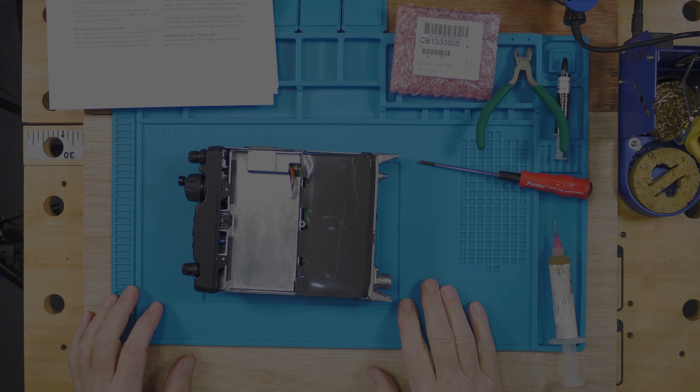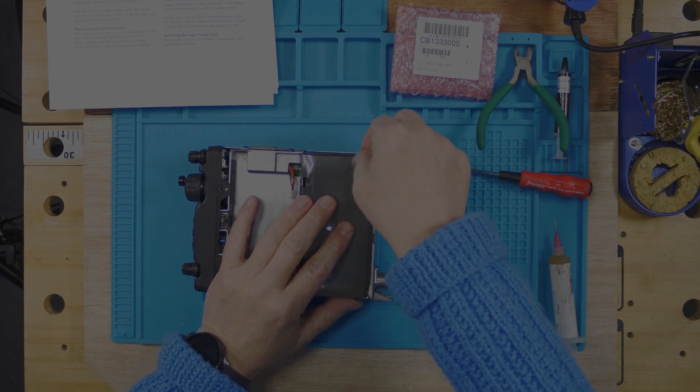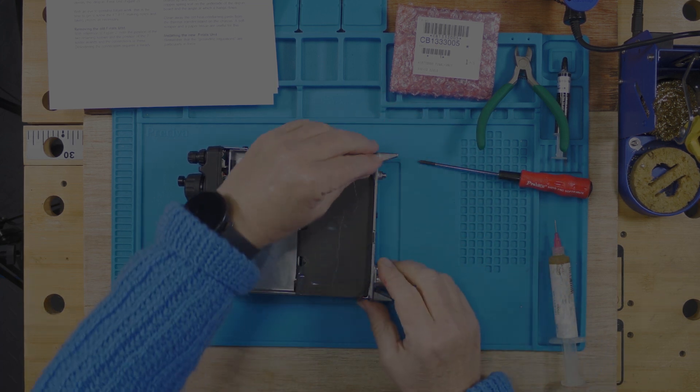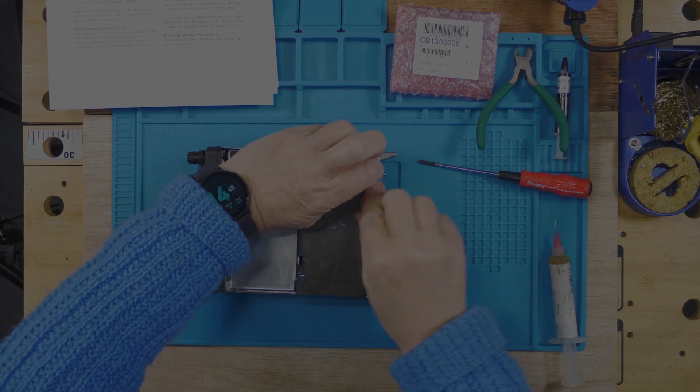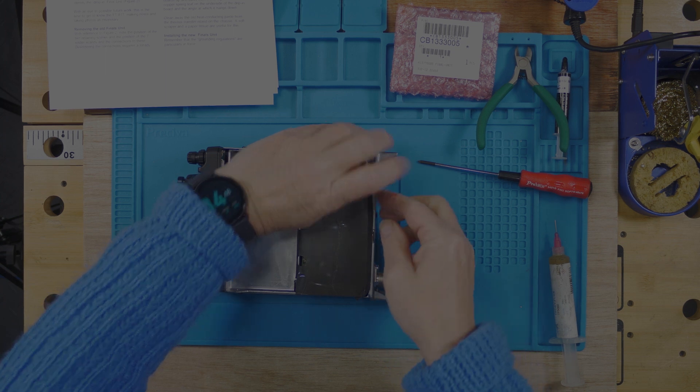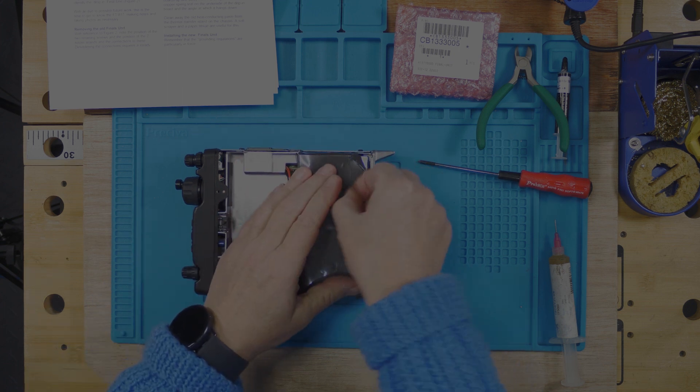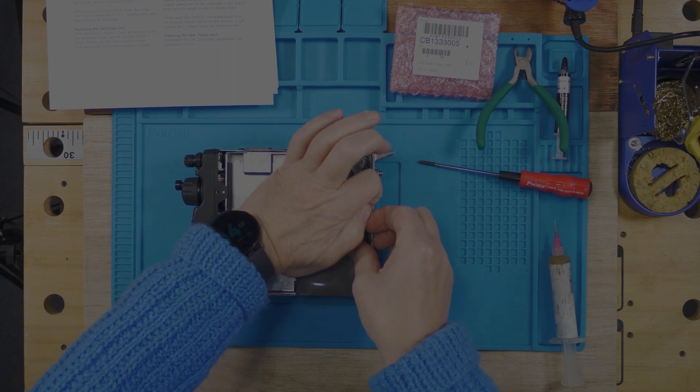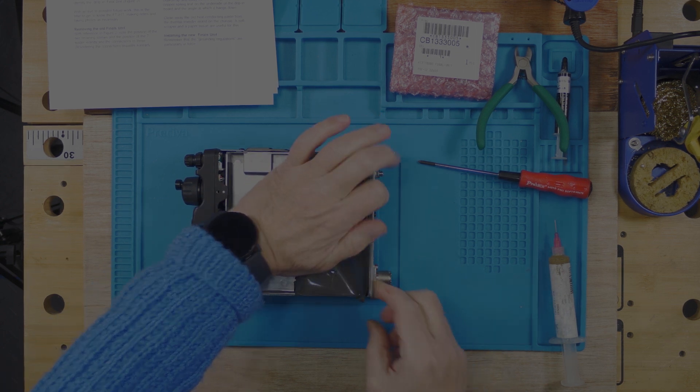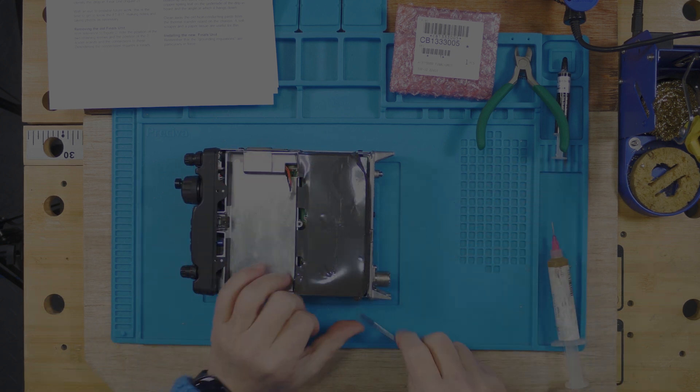I've removed the back cover and here's the RF power section. What I need to do is just peel back this cover which has a plastic strip along here and it just peels away with the glue. I'm going to try and get this front edge or back edge off first. Here it comes, and then ease the sides off.